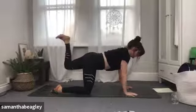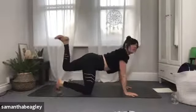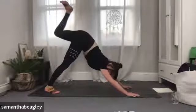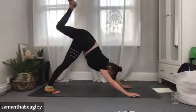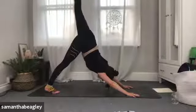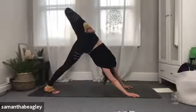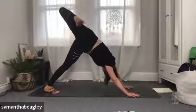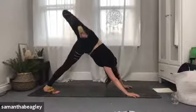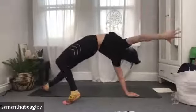Make sure there's an even distribution of weight between the palms. Tuck that right toe under and push up into your three-legged dog with the knee bent. So maybe you're happy here. Maybe you want to straighten that leg all the way up towards the sky into your three-legged. Maybe you want to open the hip, gaze underneath the left armpit. Make sure those hands have a nice even distribution of weight. And maybe you want to walk the whole way over and bring yourself into your wild thing now.